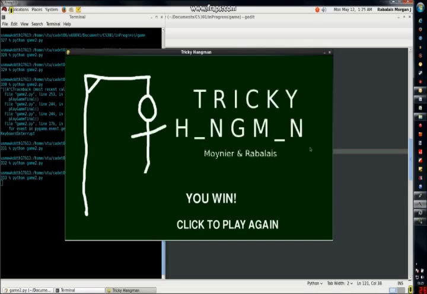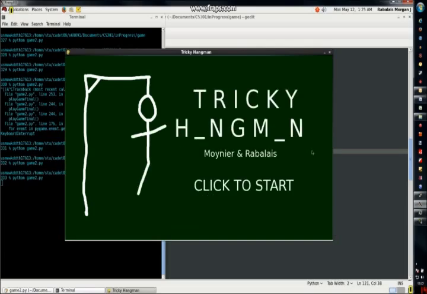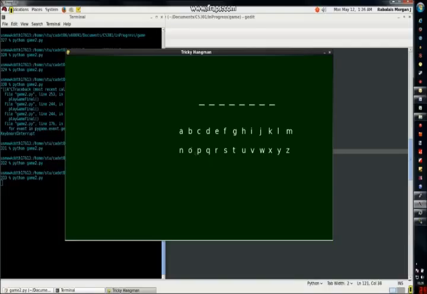As you can see, it's possible to win the game. The game plays just like regular Hangman. You might just find that you're wrong maybe more often than you should at the beginning of the game because of the word matrix function trying to throw you off. Otherwise, the game plays just like Hangman.